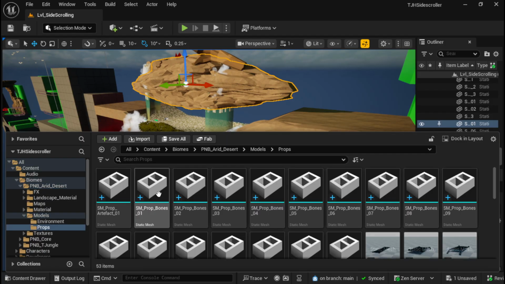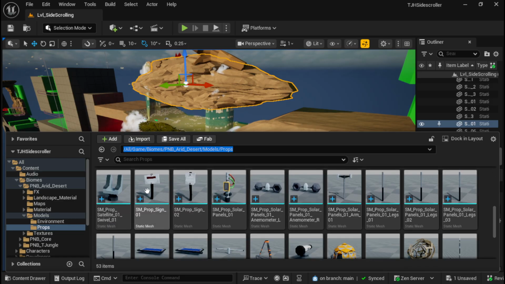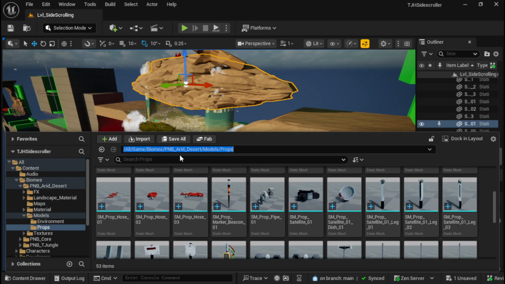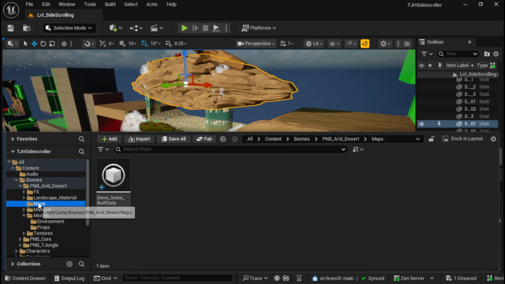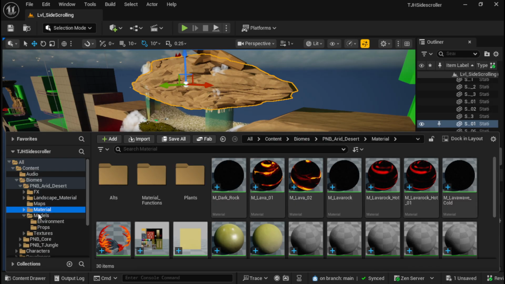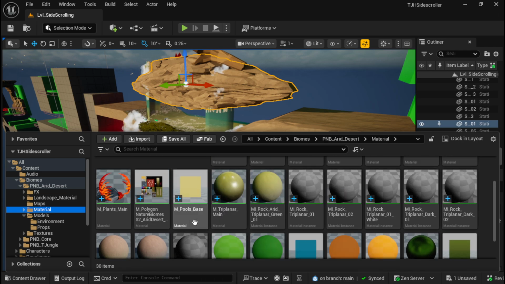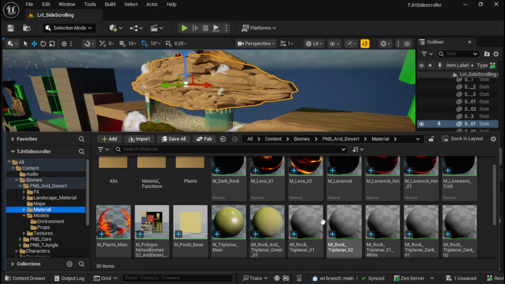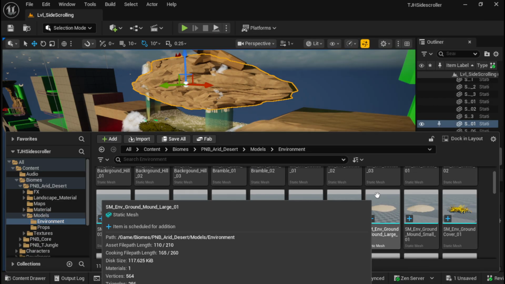So here's our models, props. Everything seemed to load up without any trouble. Let's go back and check also the effects, landscape material. Everything looks like it's loading up pretty well. It did load in a demo map, so if you want to see how everything is working from there, although I'm not seeing the actual map itself. This triplanar for this material instance didn't quite load, so we might still have some things we have to go back in there and work with. But for the most part, everything looks like it's working okay.